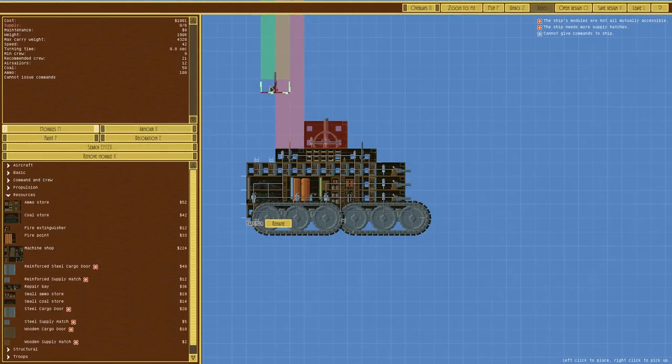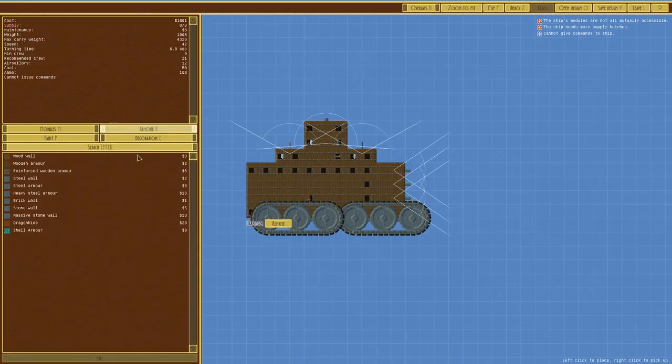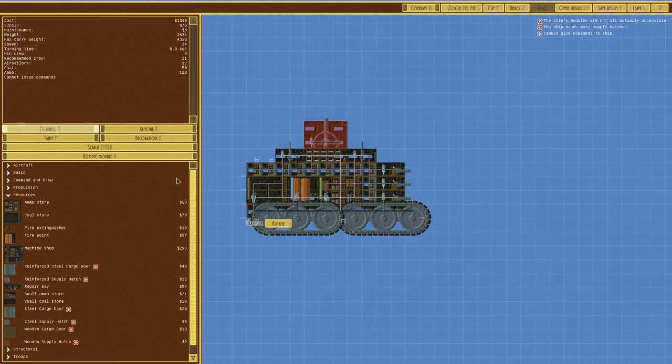Armor. You might think, oh, it's quite cheap at the moment. Watch what happens when we get the armor on. Steel armor. Oh yeah, that's made it more expensive. Okay. Very well armed though. No way to get up to the top. That's a slight issue.